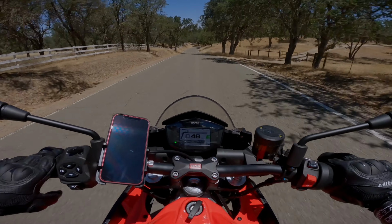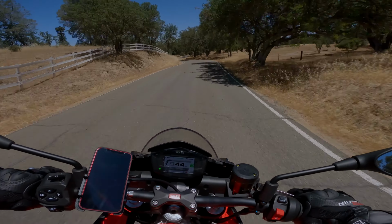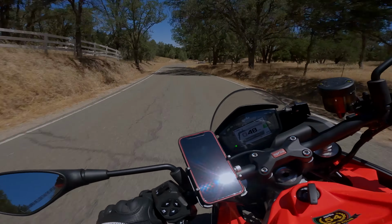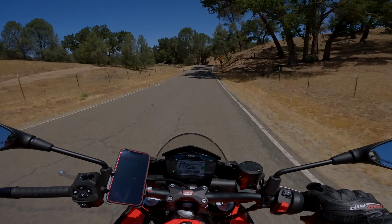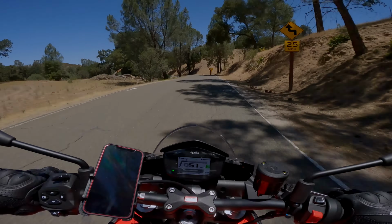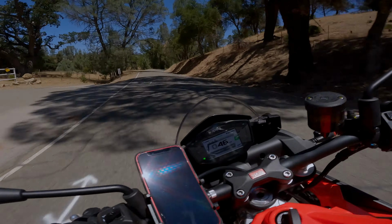You could raise or lower these handlebars depending on, you know, buying some different clamps and stuff like that if you wanted to raise this position. I would say I love it the way it is. It's just low enough to where I could really have some fun on some back roads like this, but it's not so low that I feel like I'm on a race bike.